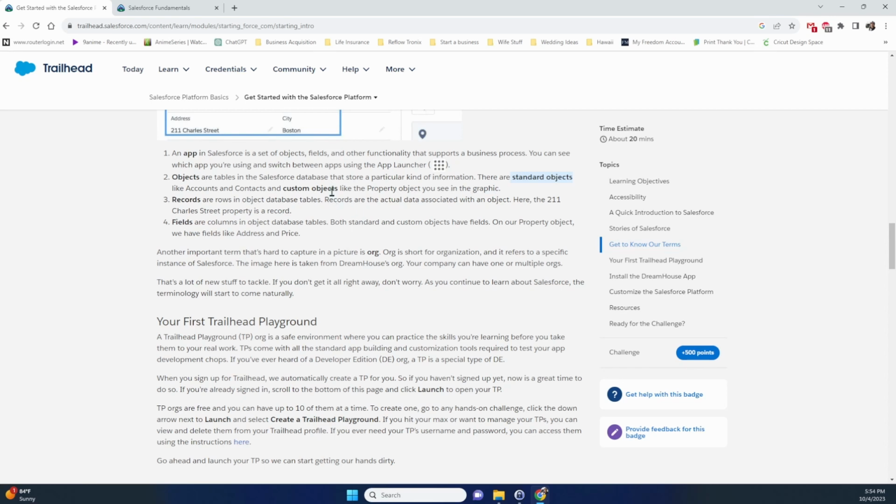Custom objects are what is created by people like you and I that become administrators or developers. A record is a record of information based on the object. And the fields are the information that's collected. The fields that we enter information into to collect information so that you have data in your CRM.